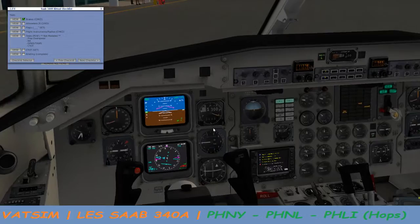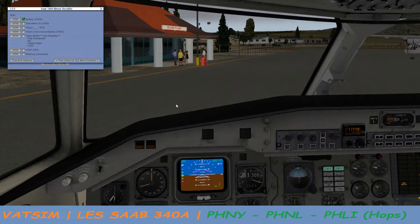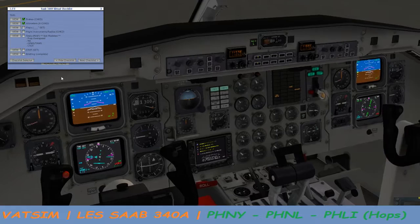Either way, if that's all set, we got our beacon on, nav going on, taxi light on, and let's get out of here. It's kind of not too great weather in Hawaii right now, kind of rainy, low clouds. Kind of just meh. Like I said, it was marginal VFR in Lanai according to the METAR. VFR over in Honolulu, but it's not like clear skies or anything. Either way, altimeter's checked. Flaps are going to go to one notch. 7 degrees of flaps.